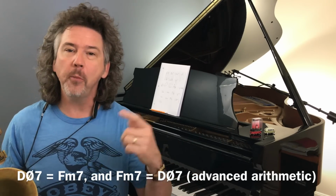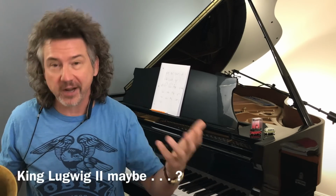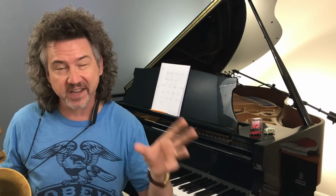So as I said, go back to video number 49 to get a real sense of where half diminished chords come from. Why do these things exist? Who said we need to play half diminished? Well, we talk about that. And that video will definitely get you straight. And I really hope that what David from Sweden had to say, I hope that made sense.